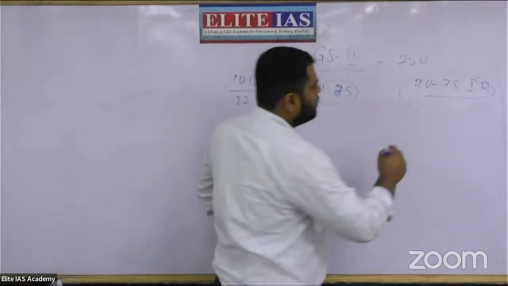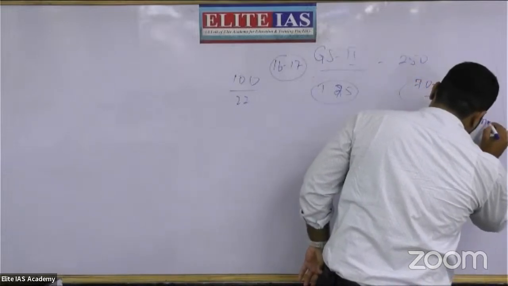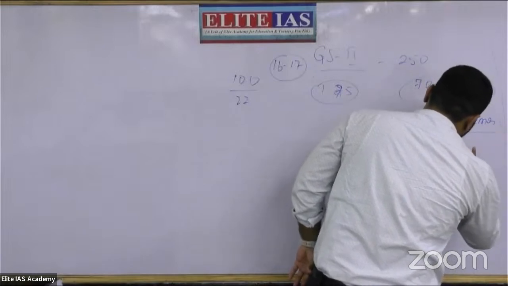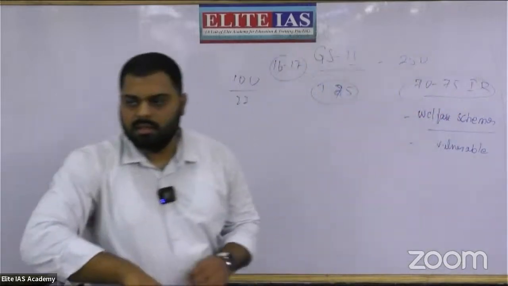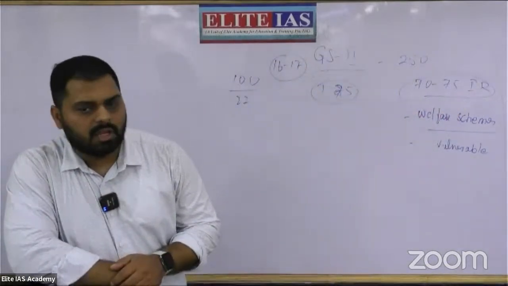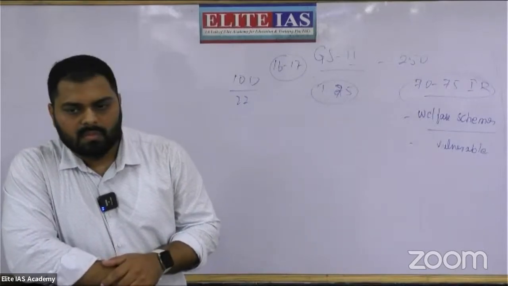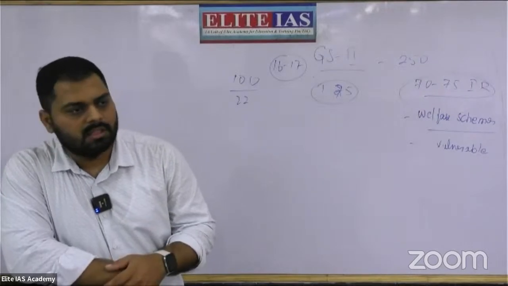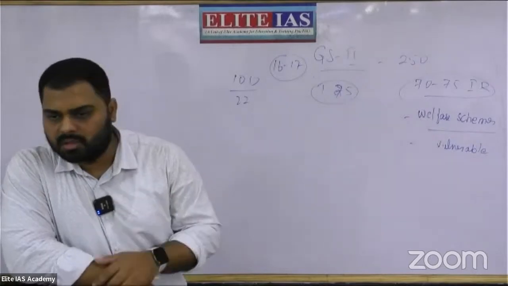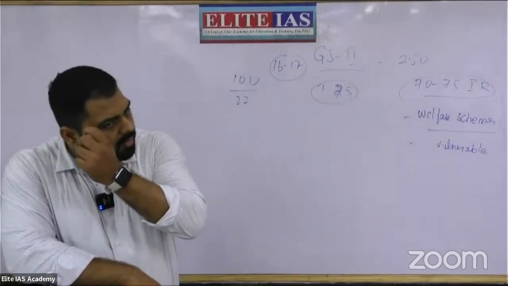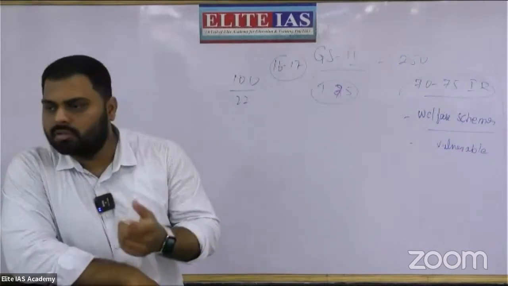So one term we get here is welfare schemes. And the second, we have this vulnerable section of society. So government is formulating schemes for certain sections of society. We make society, humans make society. What is society? What is a class? A class is a group. You come here, this is a group. If there is more than one person at a time interacting with each other, maybe in any form, maybe for any purpose, they form a group, right? These groups are called social groups.